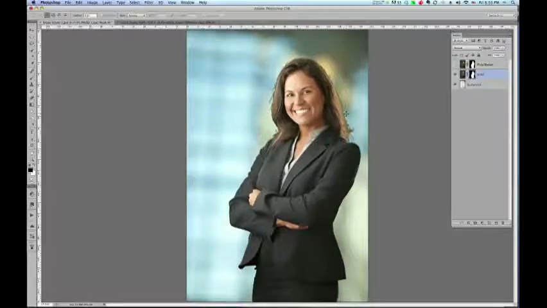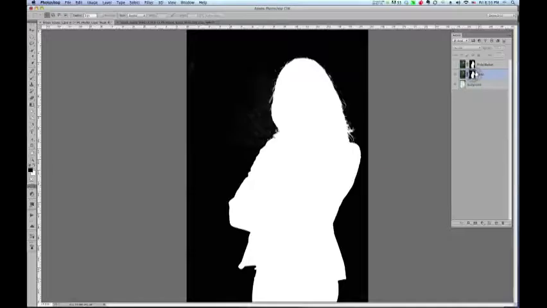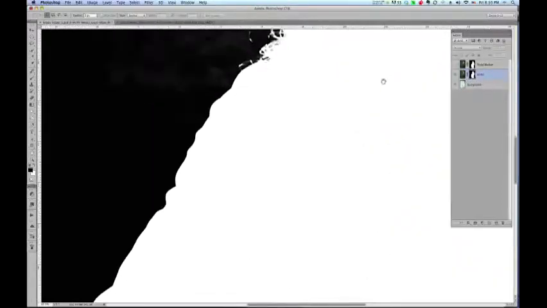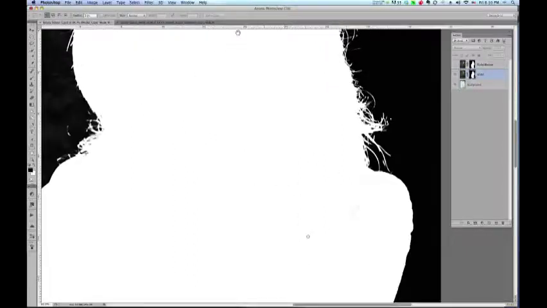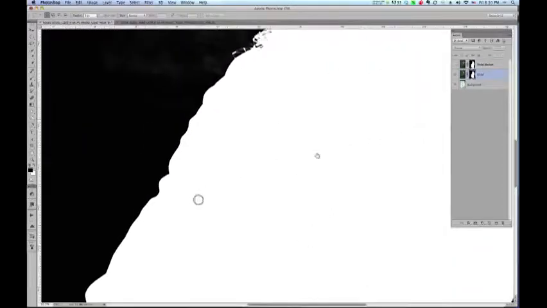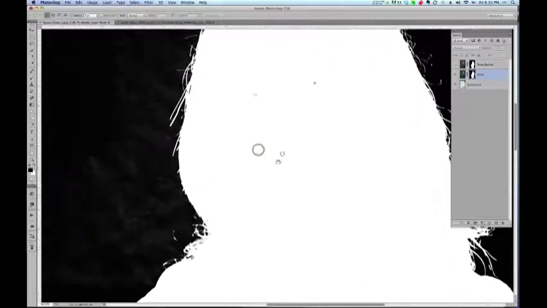The thing we want to talk about now is how we double check to make sure the selections we just made are working the way we want them to. If we Option-click on this in the Layers panel, we can see that it brings up our layer mask. Zooming in a little bit here, always zoom in and check your masks. We're going to see that we've got some stuff coming up here in the white areas where it should be all white. We see some darks in here around our eyes, around our hair. There's a little bit over here in the shoulder. It's not looking too bad, but there's some stuff in there we don't want happening.